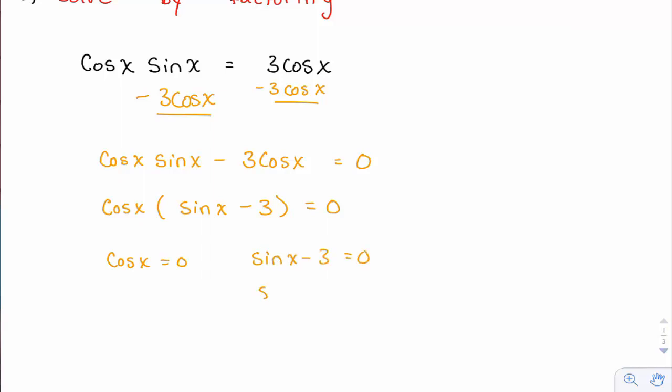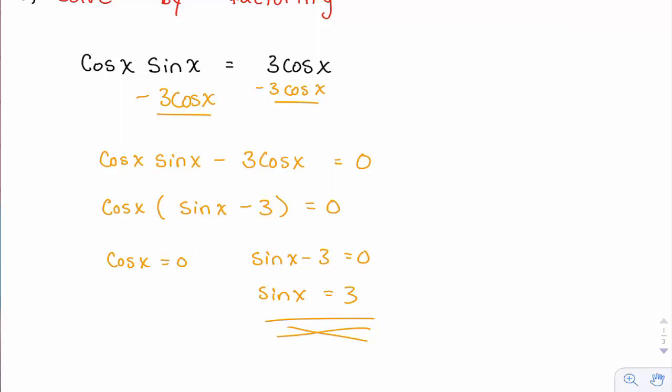And this should be familiar to what we did yesterday, where sine x is not going to equal 3. And if you remember, your sine function has an amplitude of 1. Therefore, the highest it's going to get is 1, unless I had a vertical shift, but then I would be moving that over anyway. But anyway, it's not going to work. So we cannot solve that factor, which just means there's no solution there.